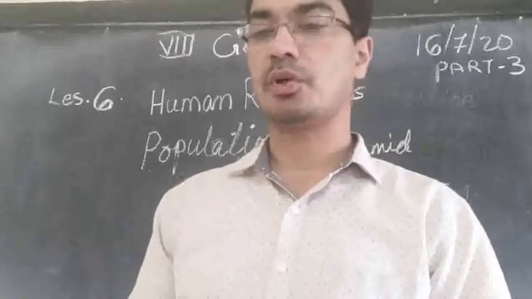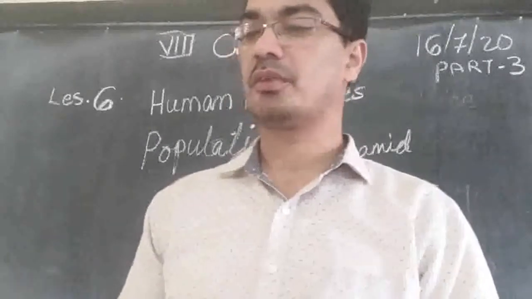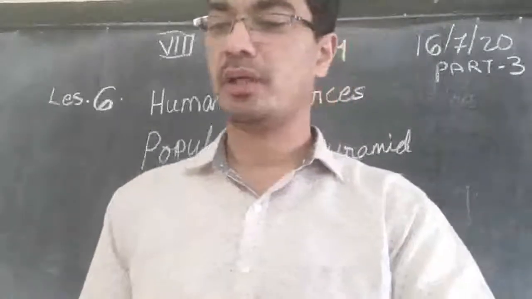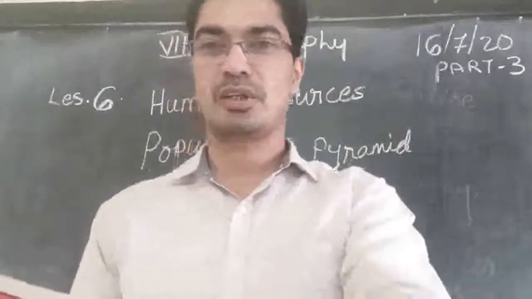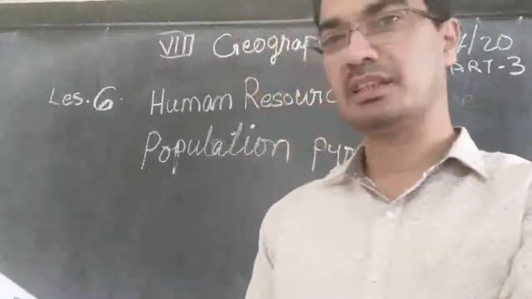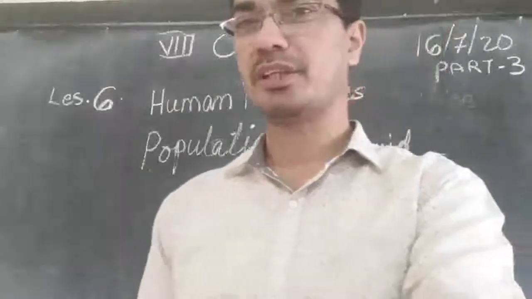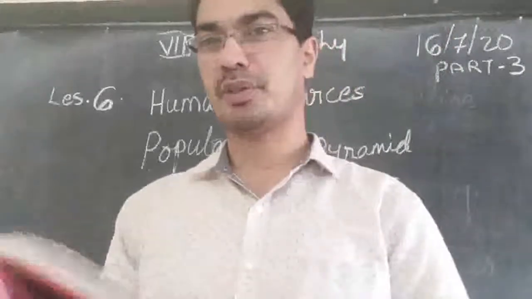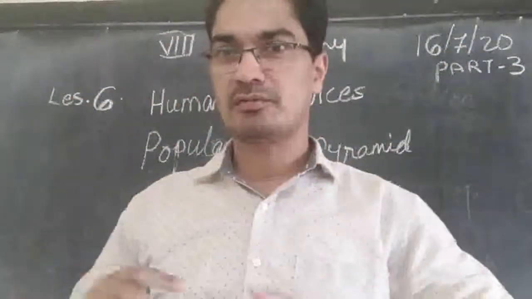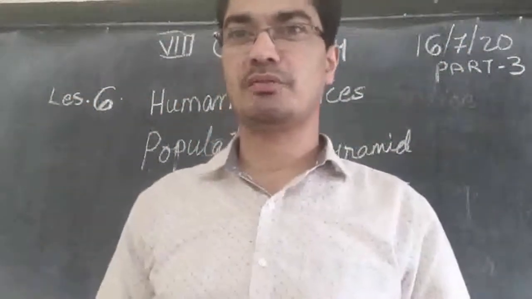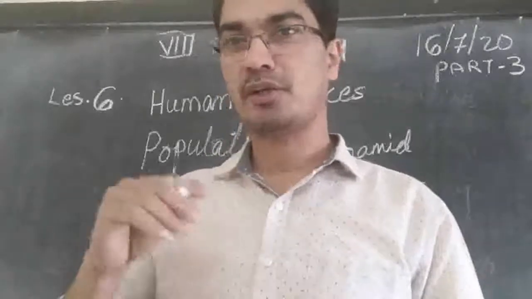And you can see the boys are having a conversation. One boy is asking, what is this triangular looking diagram? And the girl is explaining, it is a population pyramid. You know what a pyramid is? It is sharpening like that, from the top coming down, like a triangle. The top part will be sharp.